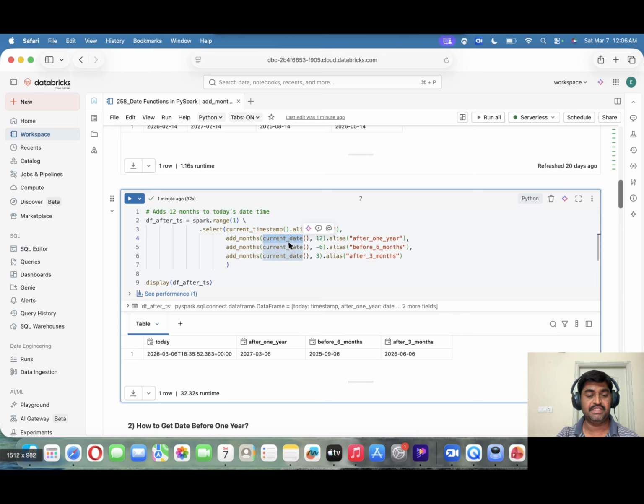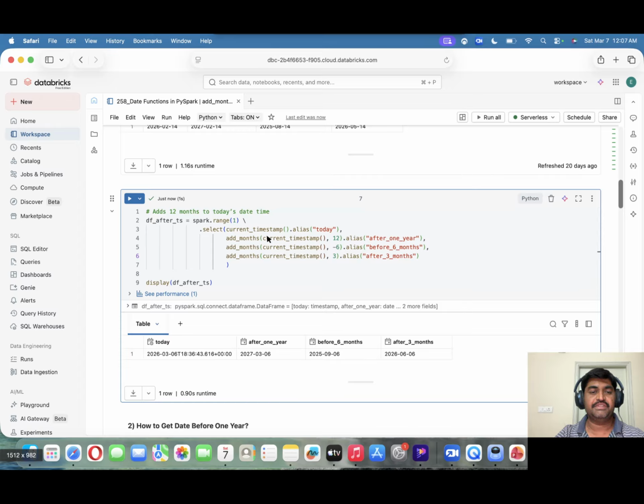Instead of current_date, I'm mentioning current_timestamp. So here 2026 3/6 is today's date, and this is the time: hour, minute, second, and milliseconds, plus 00 meaning the time zone.